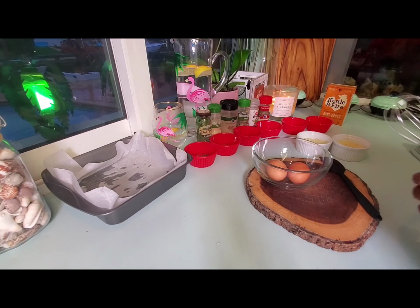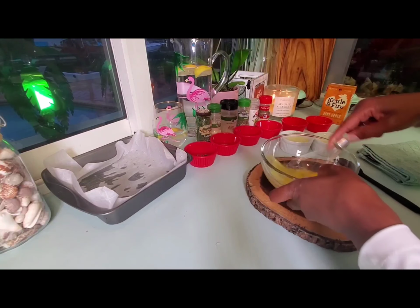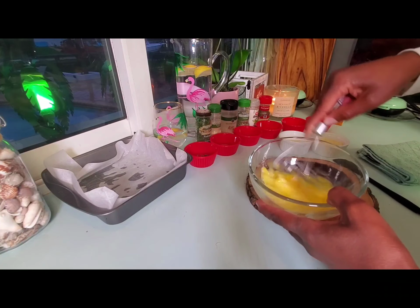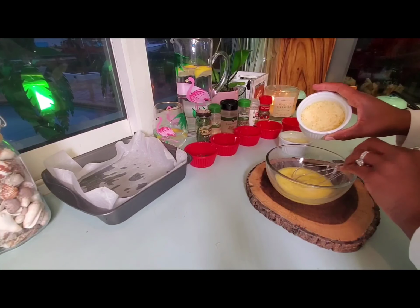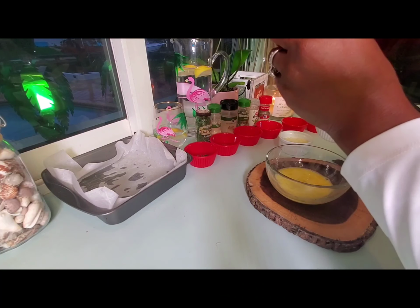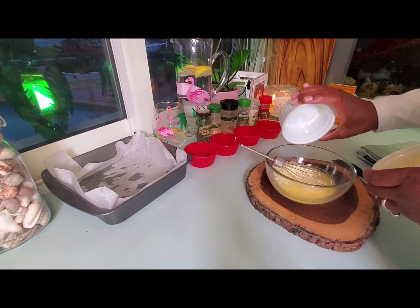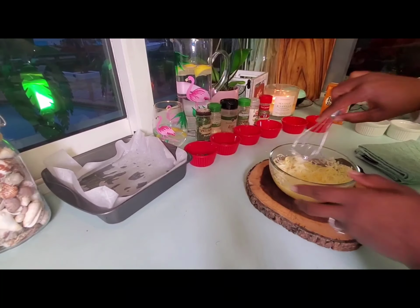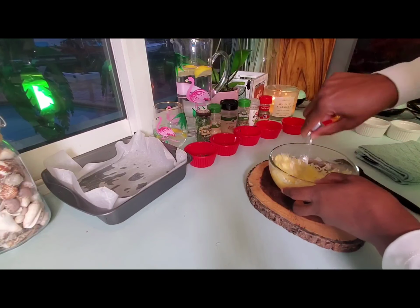So I'll go ahead, crack my eggs. So I got my eggs cracked. Let me give it a nice whisk. After that, I'll add the cheese. Now I'm going to keep that whisk until it forms a ball.